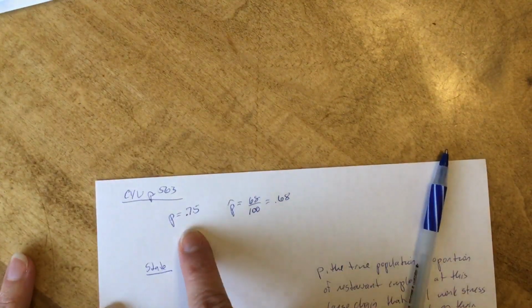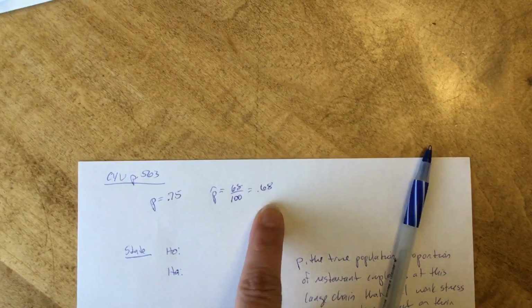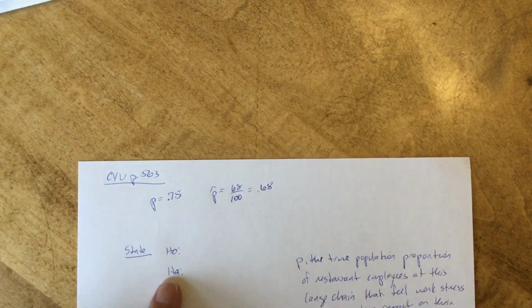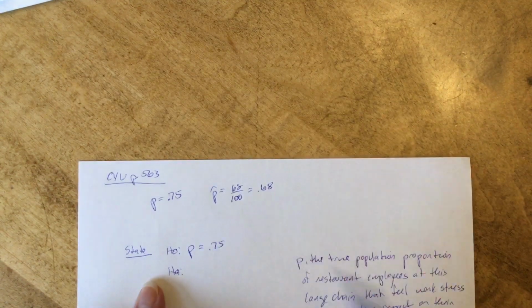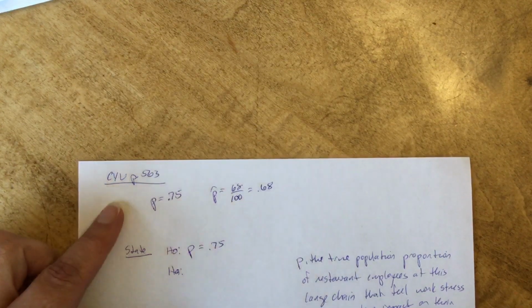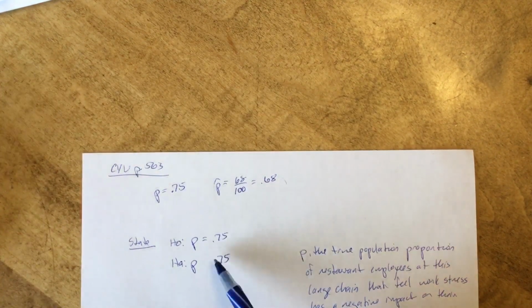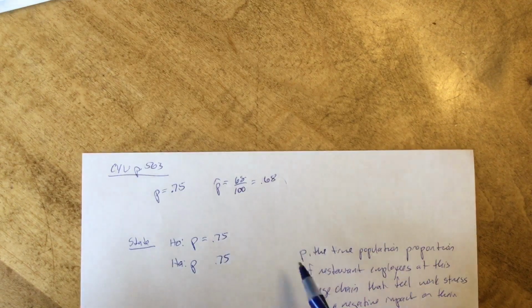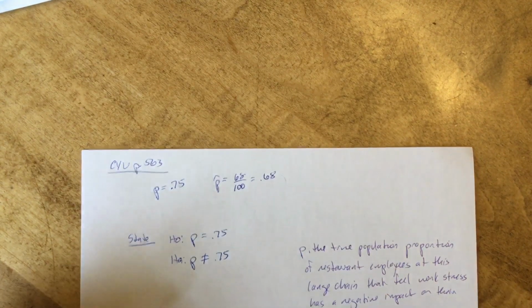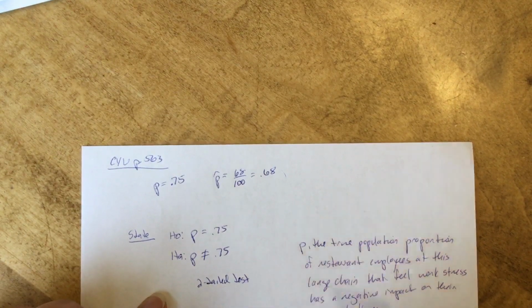Okay, so far we know that the population parameter that we're checking against is 75%, and our sample statistic is 68%. So the null hypothesis has to say that p is equal to 0.75 because that's the status quo, that's the claim. Now our alternative hypothesis has to follow that. So we could say less than 0.75, but the question said, does it give us evidence that their answers differ from 0.75? So we're going to do a not equal to. So this is going to be a two-tailed test. Okay, I'm just going to write that here. And we'll talk about that when we do the do section.